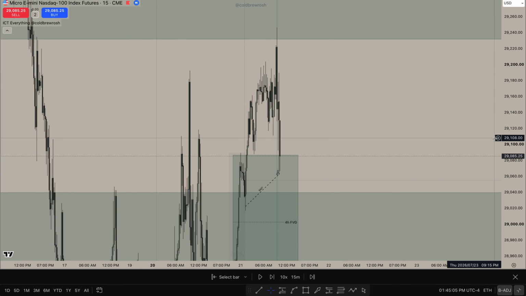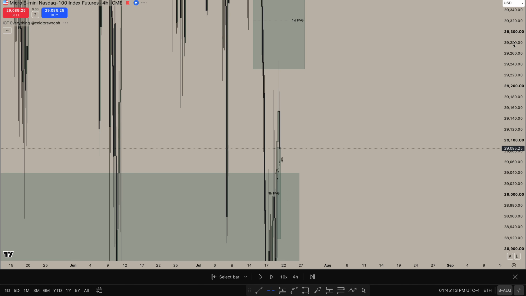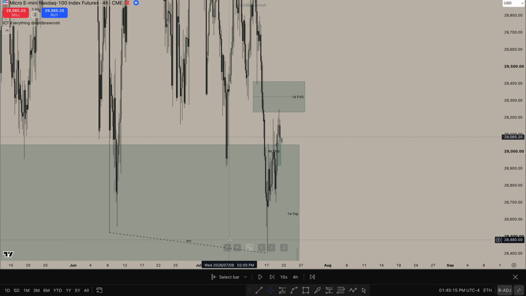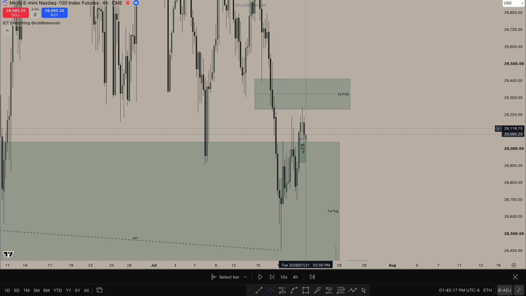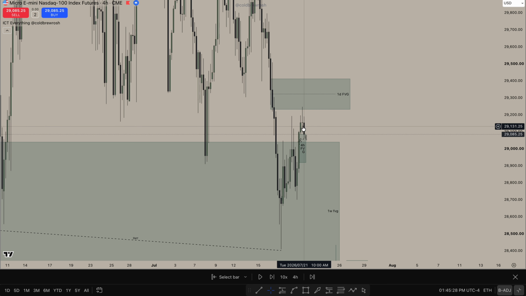The last setup we're gonna be looking at is a long. I've only shown shorts, I don't know why, but this is actually a really good setup. So looking at the higher time frame, we can see that we're in between a 4-hour fair value gap and also a daily fair value gap. But I want to see us come more into this daily fair value gap, also maybe tap the midpoint of it, coming off of this 4-hour fair value gap.